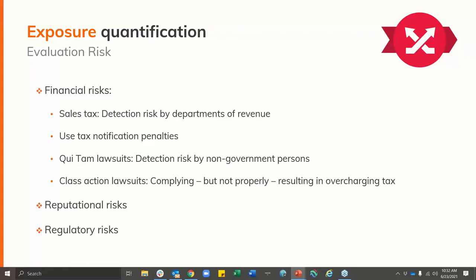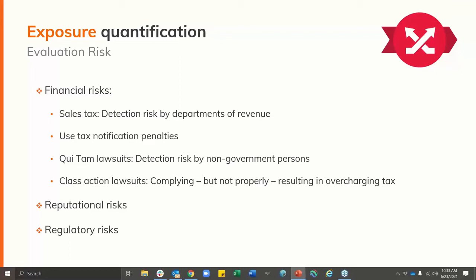The people who find that go to law firms and file what are called qui tam lawsuits. And the advantage of them doing that is, for every dollar that the state is able to recover as a result of a problem, that person who brought that forward gets a pretty big percentage of the dollars recovered. Wow. Right? And especially if you did like a 10% sales tax rate versus an 8.2, they're saying you way over collected. Now this is a tortuous thing, not torture. And so they get rewarded for turning in companies that do the wrong thing. It's awful, and that's really kind of where the class action lawsuit goes, right below that.